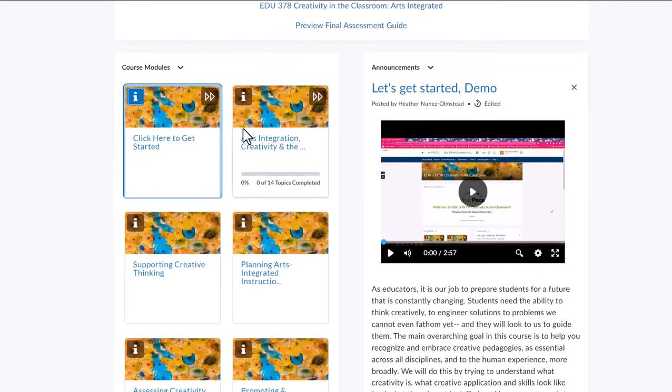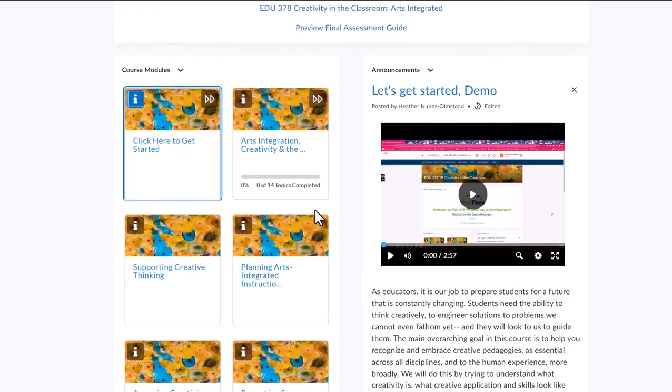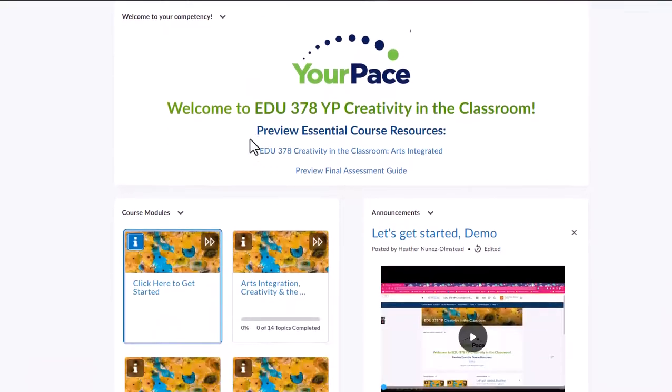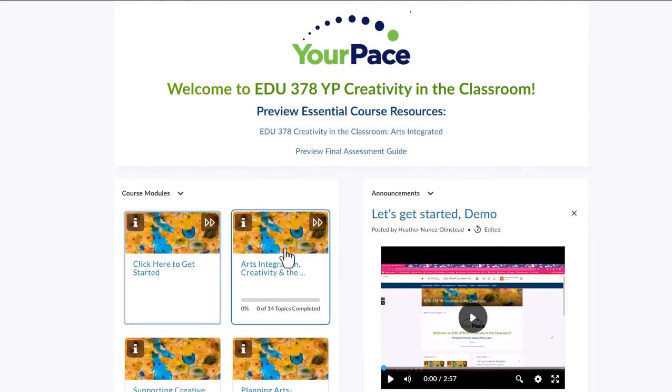If I look at the other modules, the learning content modules, I can see that only one's open. I can tell that because the first module here of learning content, there's a progress bar. The future modules do not have a progress bar yet because this competency is designed so that I have to complete the first milestone in order to open the second module. I'll have to complete the second module in order to open up the third module, and so forth. So to dig right into the content, I can either click on the nav bar, the content button, or I can click right into the module.